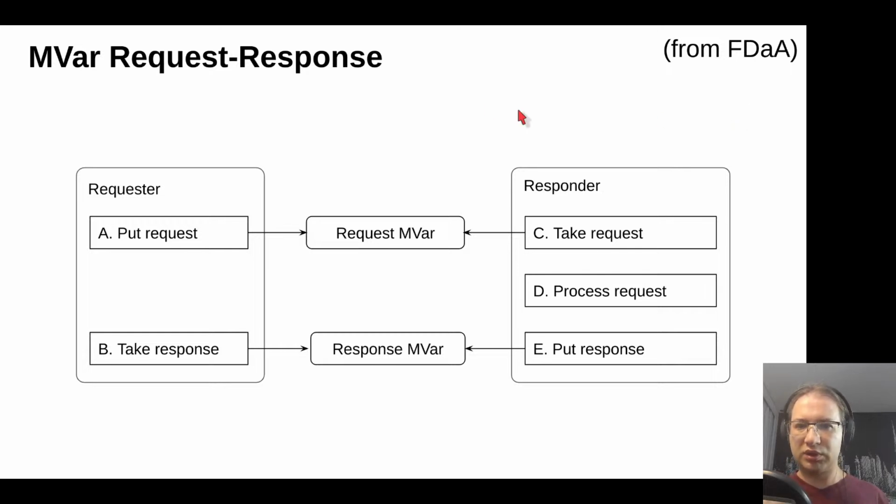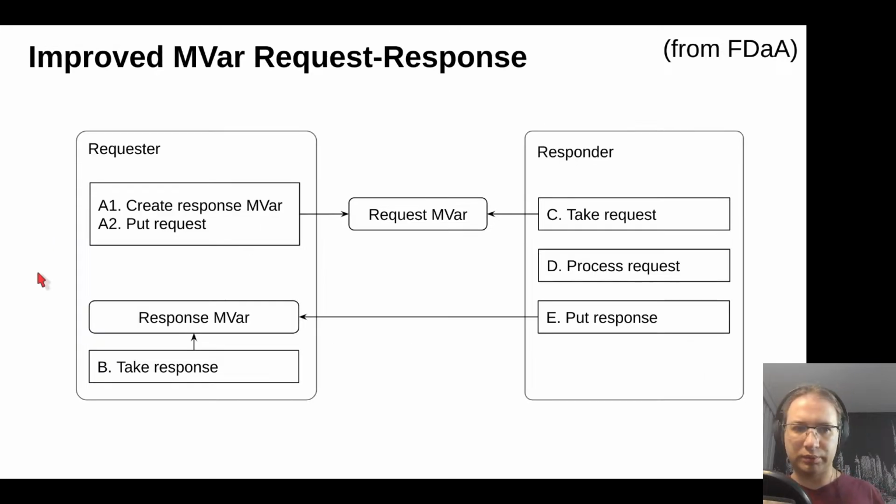It can be improved because there are some issues with how to declare the requests and the response, and the mvar request response pattern can be improved. Well, this is the scheme, but actually it's a bit more difficult to explain. Maybe the main difference is in how we create the response mvar. We should send it with the request mvar, and we should organize requests and responses, which are separate types, in some way. I don't have code here. Maybe you want to consult my other sources. This all is from my functional design and architecture book, so I have a very well explained material about that.